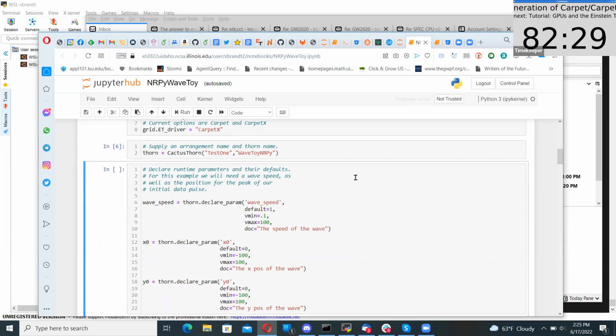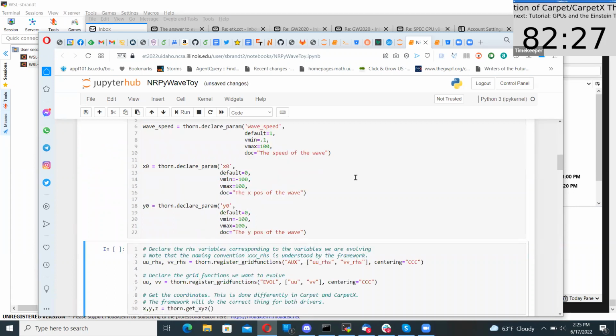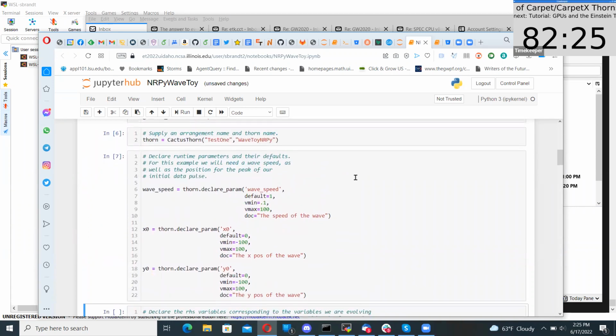So after we create the Cactus Thorn, what we're going to do is create parameters, which we're going to need for our evolution. Now, what's going to happen here are two things. First we're collecting the information that we need to generate a param.ccl for the Thorn, which you may remember seeing from Josef's tutorial or elsewhere, or from the recent tutorial by Gabrielle for, what was the name of your package?